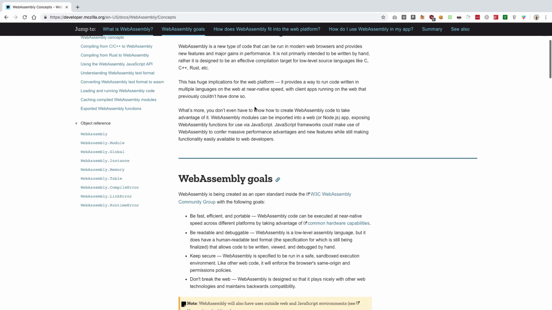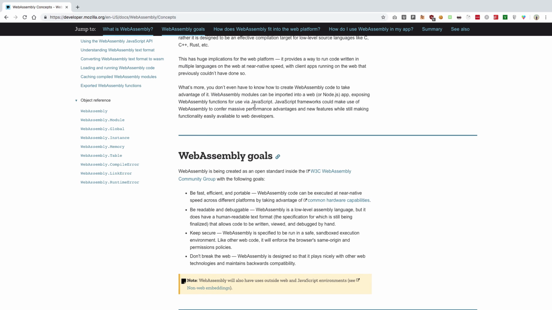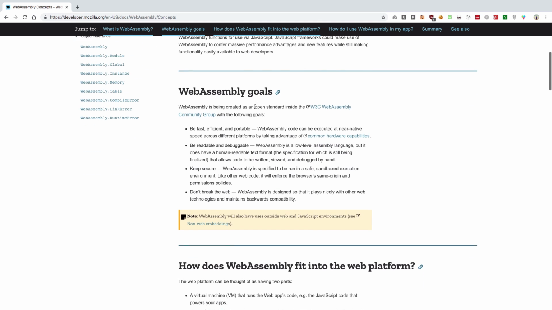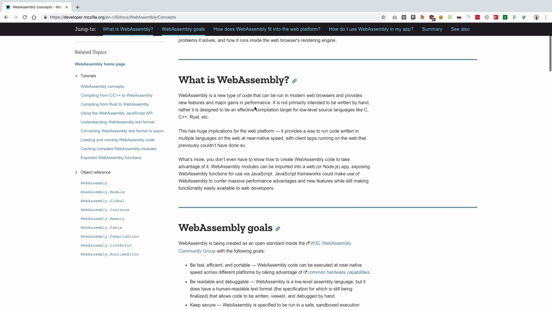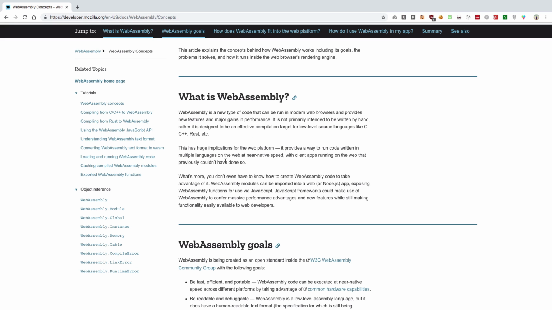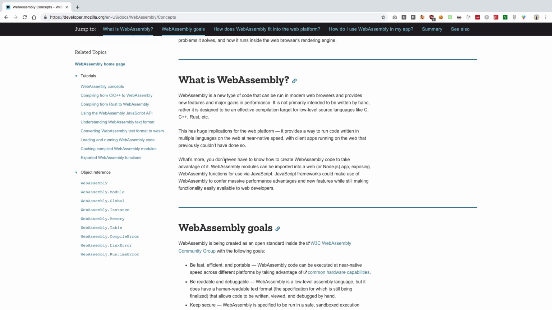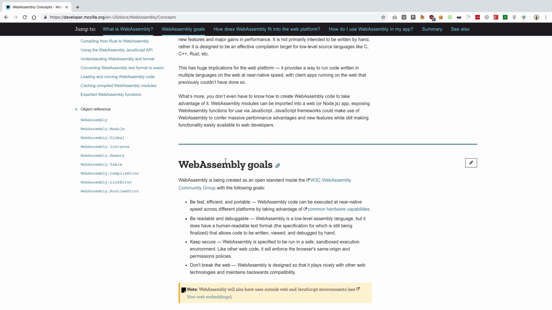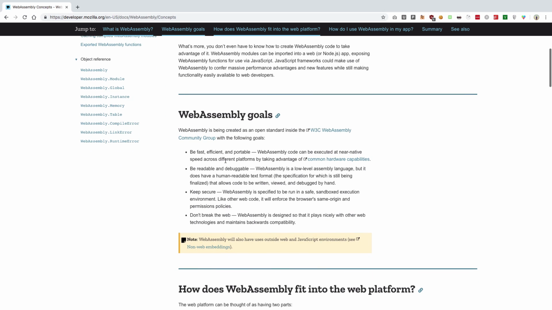JavaScript, on the other hand, has a bunch of steps to go before it finally gets into machine code. The compiler optimization, on-the-fly compilation, all that stuff happens with JavaScript, which JavaScript engines like V8 do. But WebAssembly skips all of that. And obviously with greater speeds come some sacrifices, in terms of languages, readability, and you have to be more careful with your memory and stuff, right? Because it gives you more power, so you have to be more responsible.